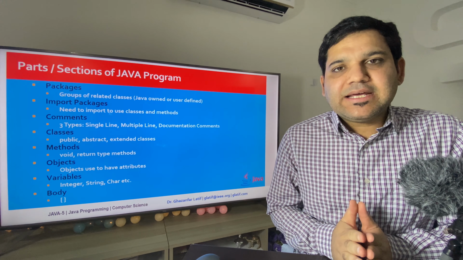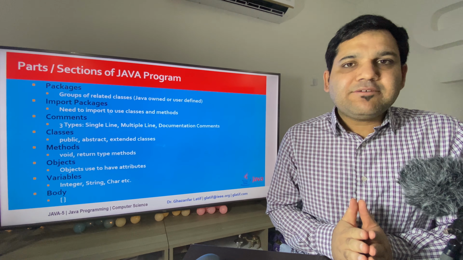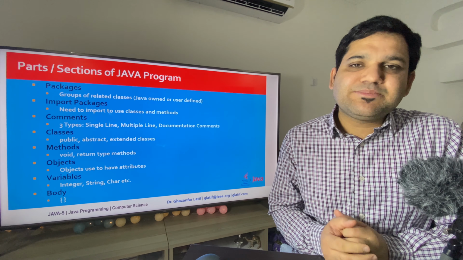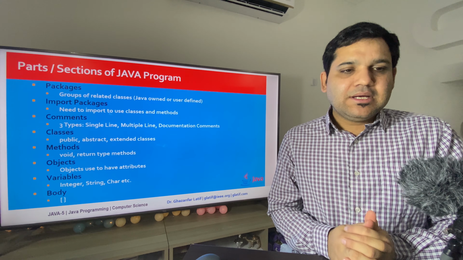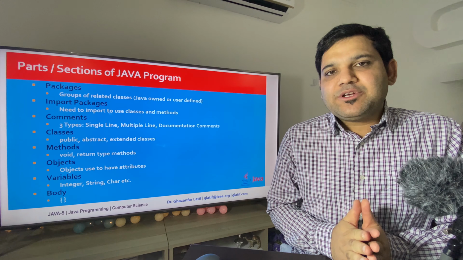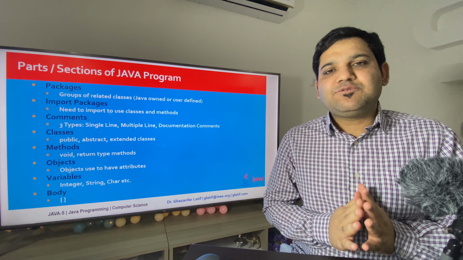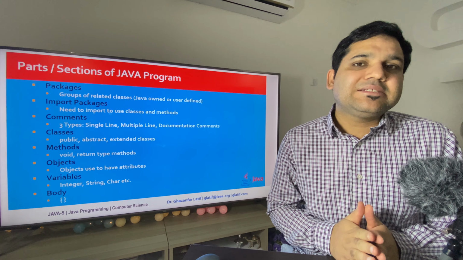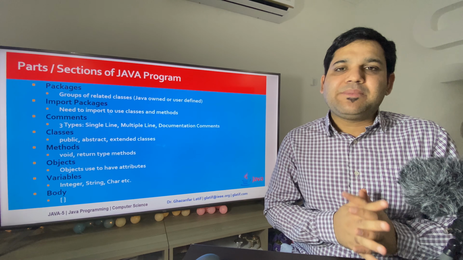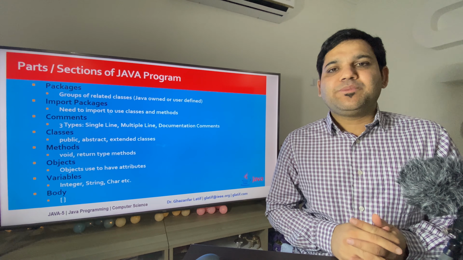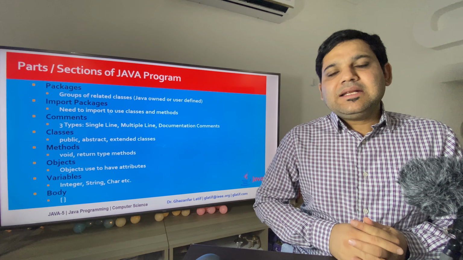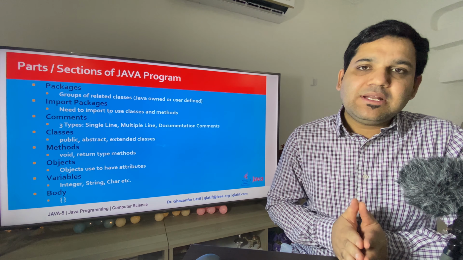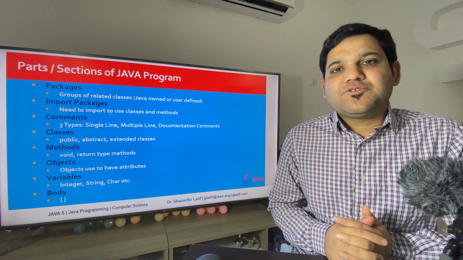Whenever we have to write any Java program, we go step by step and add different sections as per the requirements. At the start, whenever we write a new program, we write the package name. Mostly, if there is only one package, the project name is also the package name, but in small letters. Then, if we need to import any existing or user-defined packages, we import them after the package name definition.